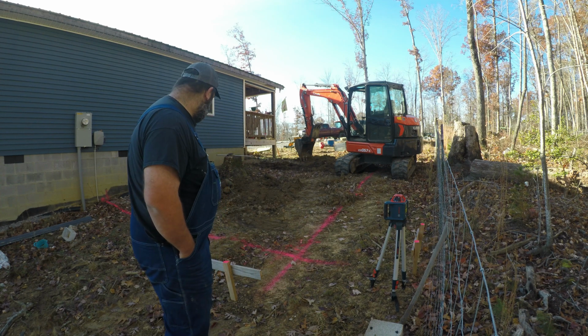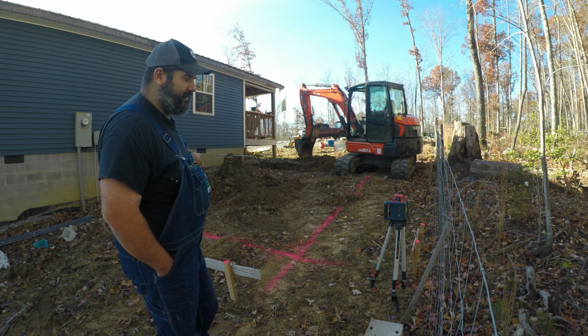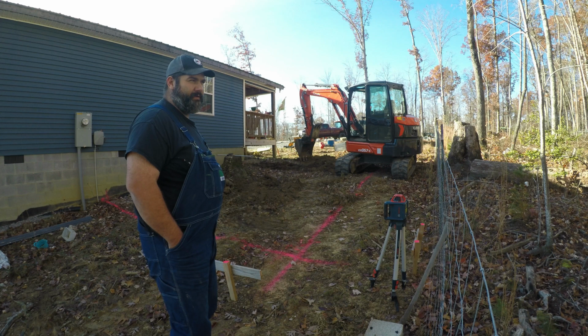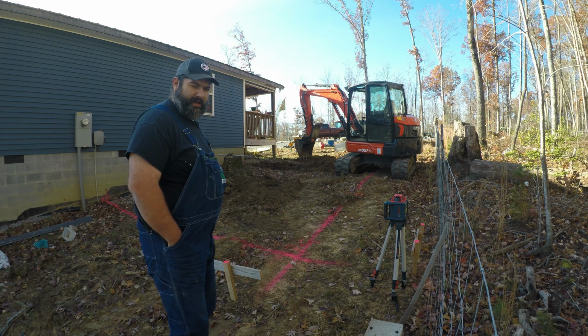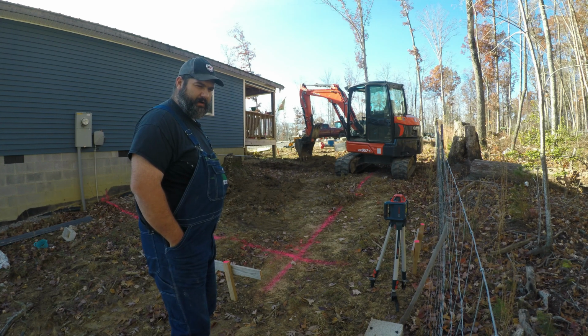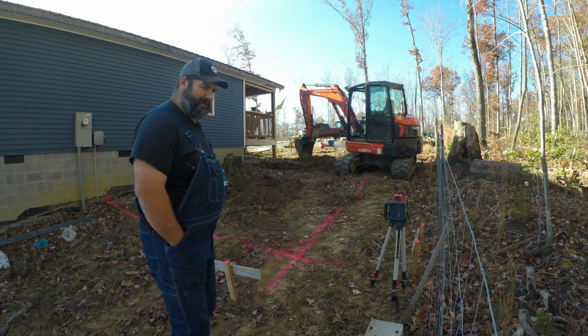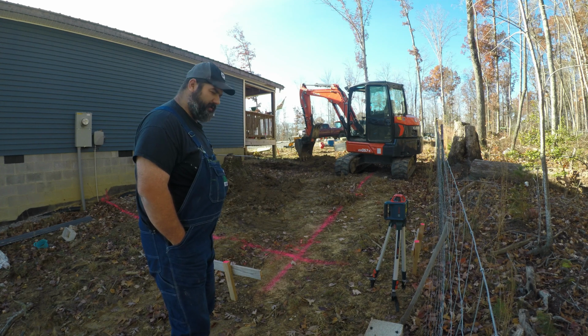But we're going to be real careful, especially on this lower end, because I know it's shallow here. Up there, I'm pretty certain they buried the cable a lot deeper than that on the second pass. The first one there, I'm at least hoping that's not the one that supplies the house. But so far so good.